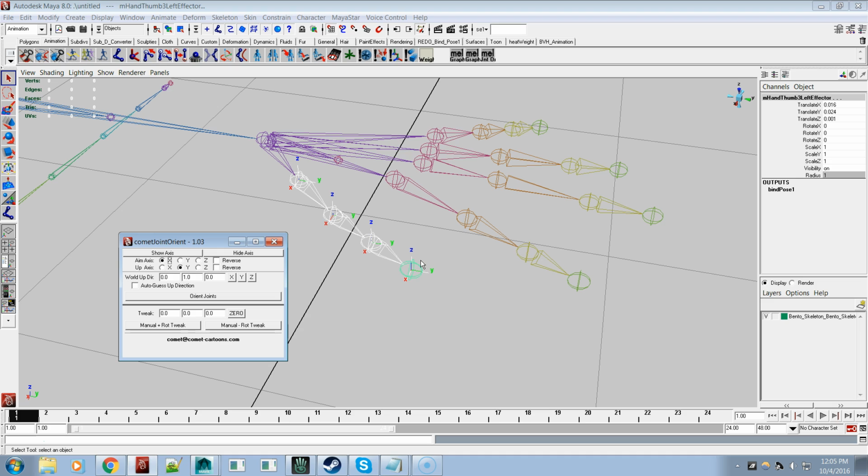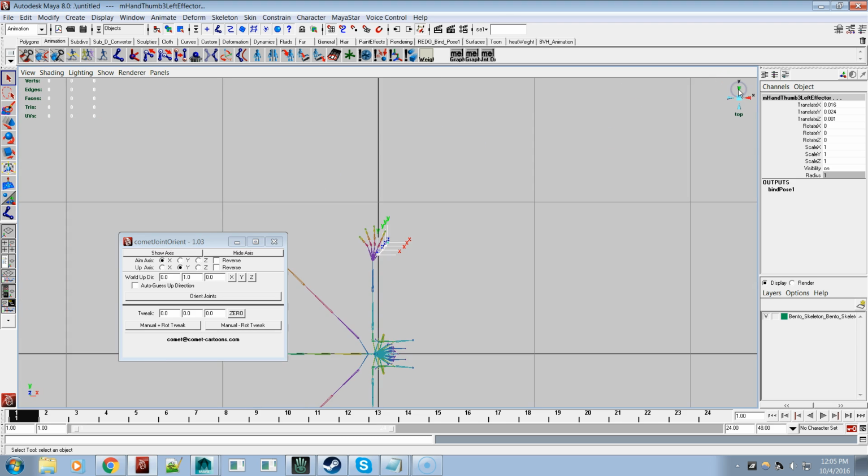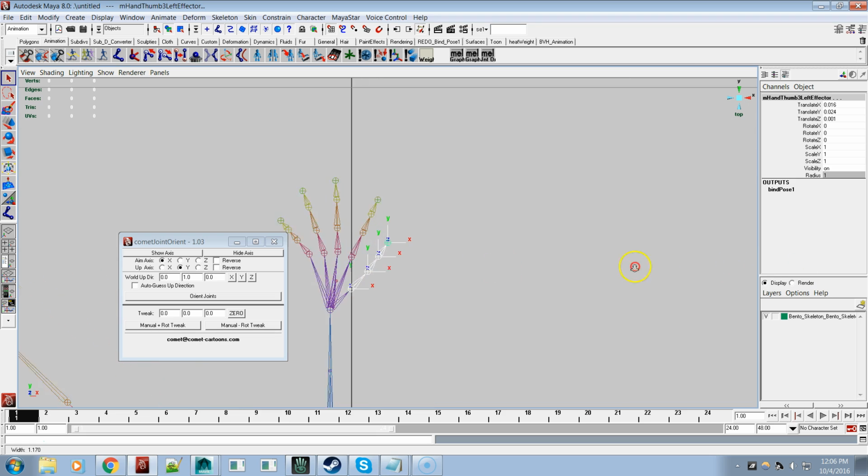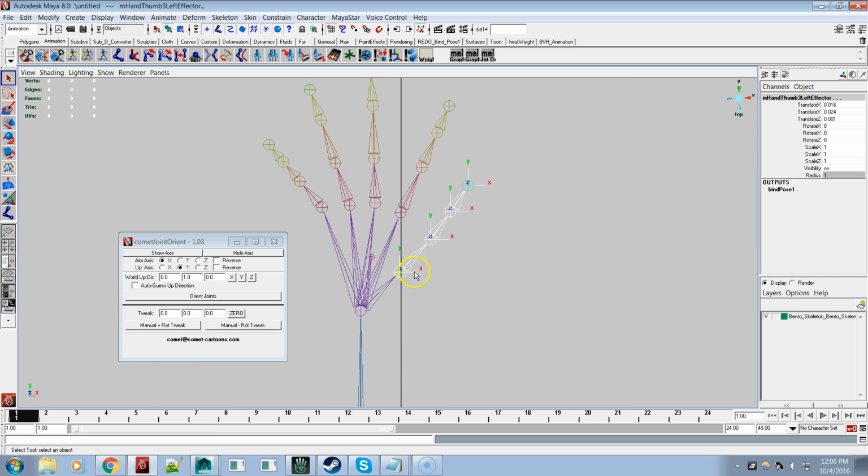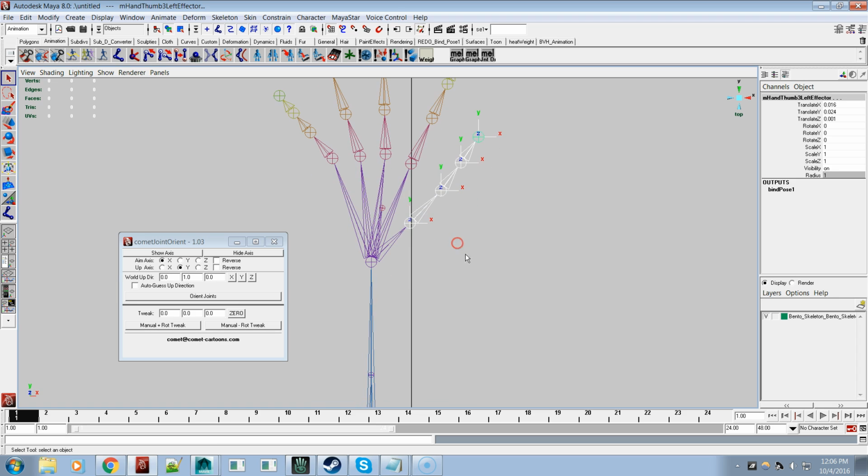Okay. One of the things you'll notice, and this is true for Second Life, is that Second Life is kind of weird in that the joint orientations are all straight up on the z-axis, straight forward on the x-axis, and straight across to the right and left on the y-axis. I'll go into the top mode to show you. You can see straight forward, straight left and right, and straight up and down. You can't see straight up and down because we're looking straight up and down.